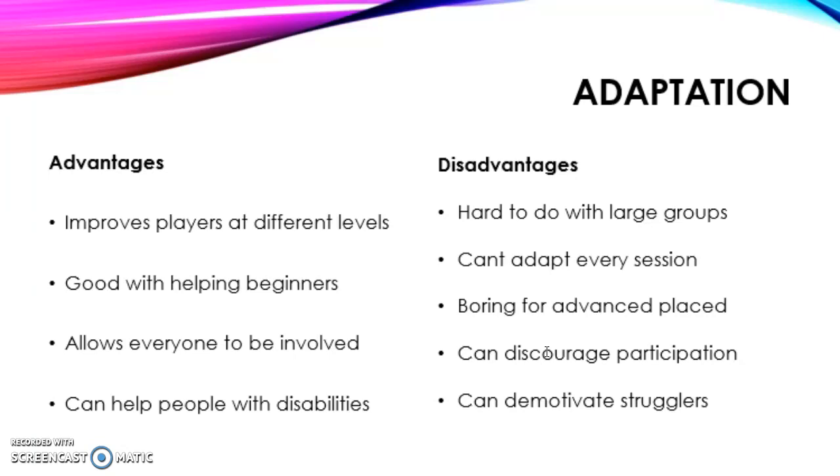with their friends. And it can also be demotivating for strugglers, because if they know that a group has been sent away to do another skill, then that can make them feel as though they're maybe not as good anymore, which is what you don't want to happen. So this can obviously be a massive disadvantage to using the adaptation technique, because it can demotivate people, which is the last thing that you want to happen.